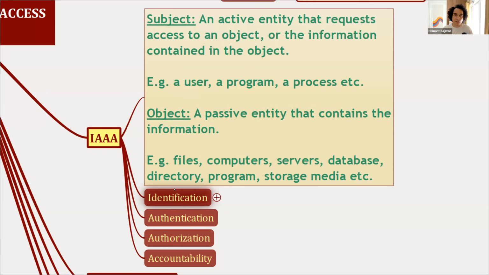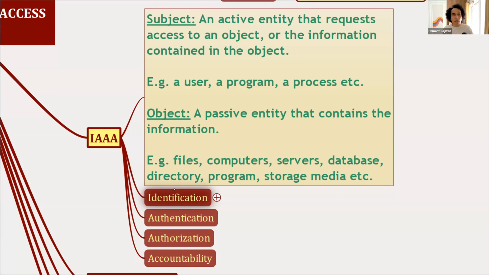That is where identification comes into picture. So identification is about identifying who is that entity who is trying to access that resource. So for example, if you're trying to access your email, then you have to identify yourself. How do you identify yourself? By providing some information to the email server that, hey, this is who I am and I'm an authorized individual. So this is my email address, for example, this is my username. Or if you're trying to access your bank account details, you will give your bank account number or something else. So the first step of accessing something is to identify yourself. That is what identification is about.